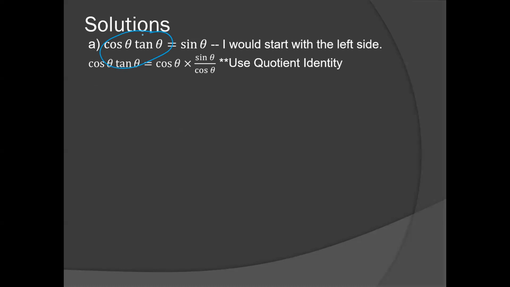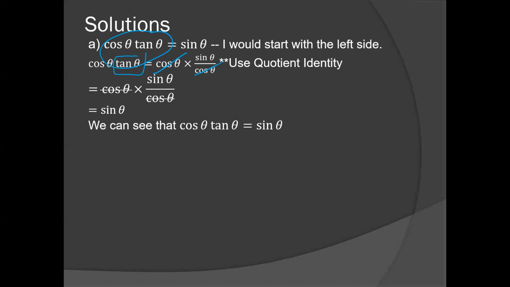So first thing I realized is that I can rewrite tan theta as sine over cos, right? And that's probably going to be helpful to us so that I can then eliminate the tan theta and just have sine theta and cos theta. So when I rewrite tan theta as sine over cos, this cancels out and I end up with sine theta on its own. And of course, sine theta is equal to sine theta. There you go. Pretty simple. Obviously, we already proved that.